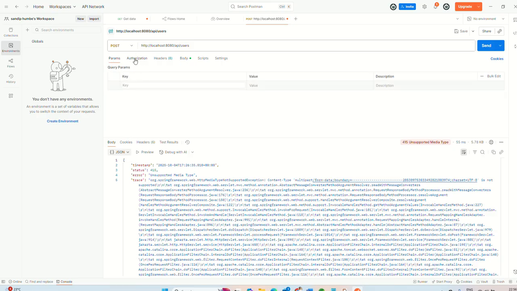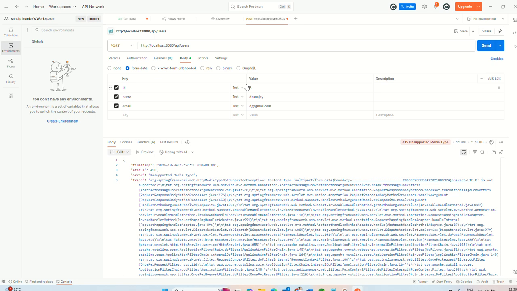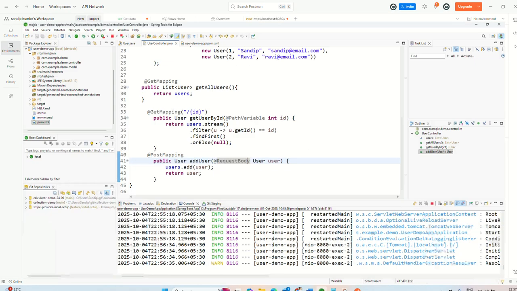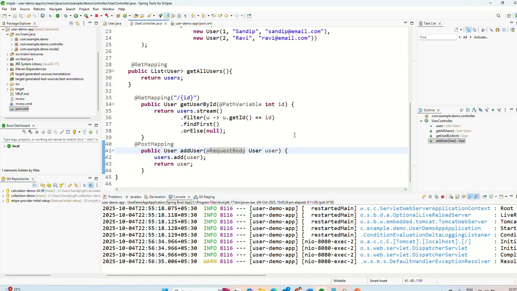We do not want to add any query params. We just need to add some description to it. File, ID, text. We need to convert that ID. Here it will create that user.